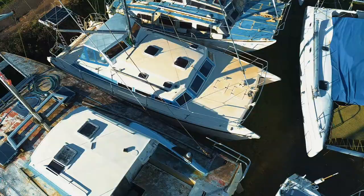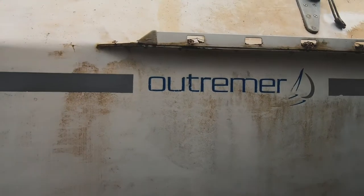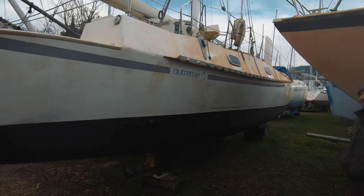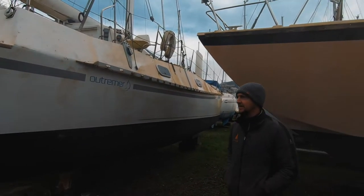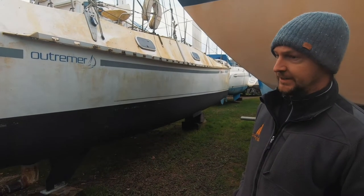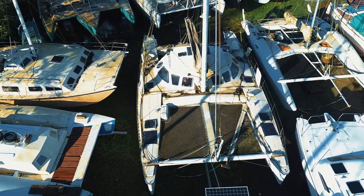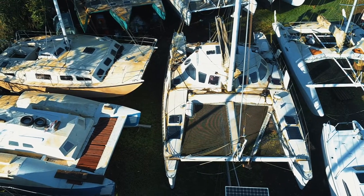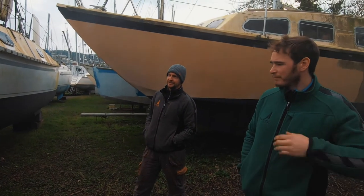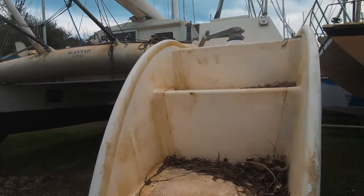Another Woods design here — this is Gypsy, and next to it another Ocean Winds, the 43 — Vitrum of 43. She was bought in France by her current owner at a good price with a few issues, and we did a load of work to get her working. Again, he's pretty high up in his job so he never has any time to use the boat at the moment, sadly. Hopefully next year we'll see her back on the water. He seems keen to do anything; it's just whether he has the time. We might see her on the race course once or twice.